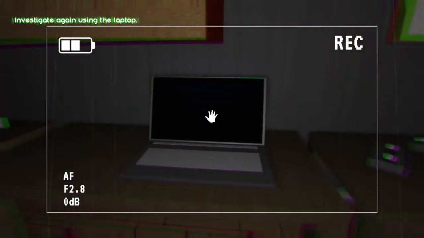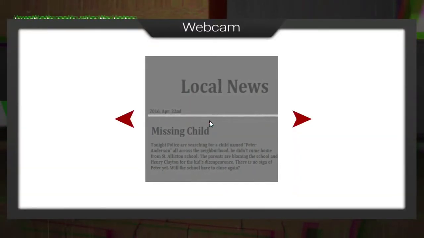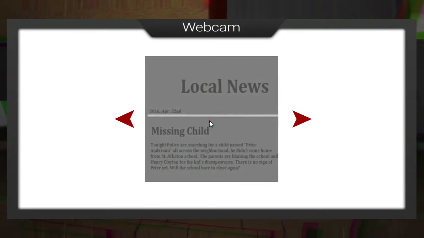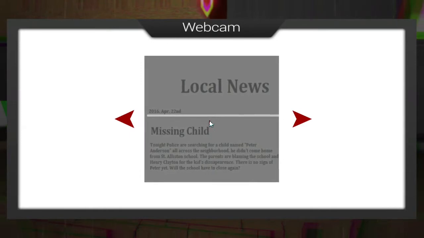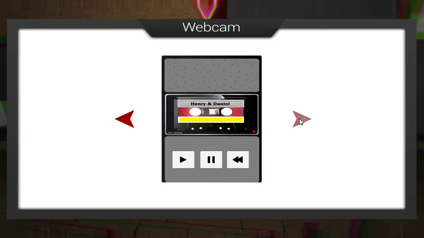Local news, missing child. Tonight, police are searching for a child named Peter Anderson, still all across the neighborhood, but didn't come home from St. Alliston School. The parents are blaming the school and Henry Clayton for the kid's disappearance. There is no sign of Peter yet. Will the school have to close again? The photo capture of the female shadow figure.